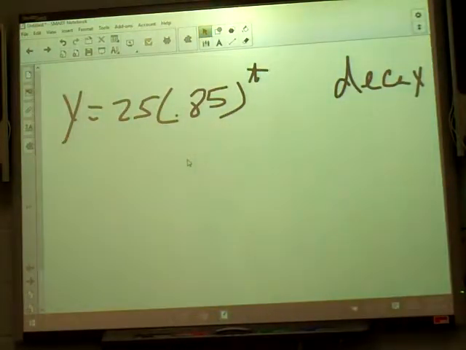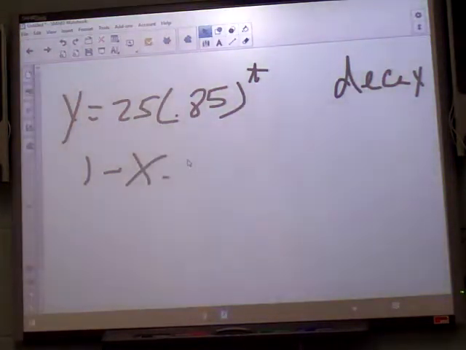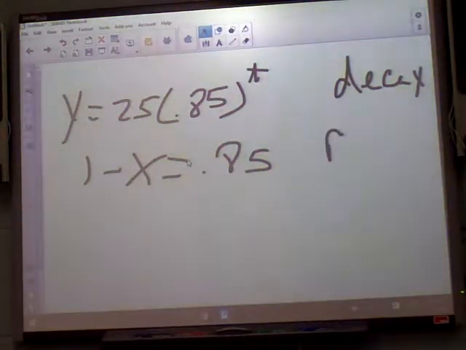Alright, now from there, question B said, identify what the annual percent of decrease will be. Since Dalton knows it's a decay, how much is it decreasing every year? Okay, look back at that formula that you just wrote down. It's got a 1 minus an r in there, right? So 1 minus what would get you that 0.85? Very good. So your amount that it decreases is 15% each year.